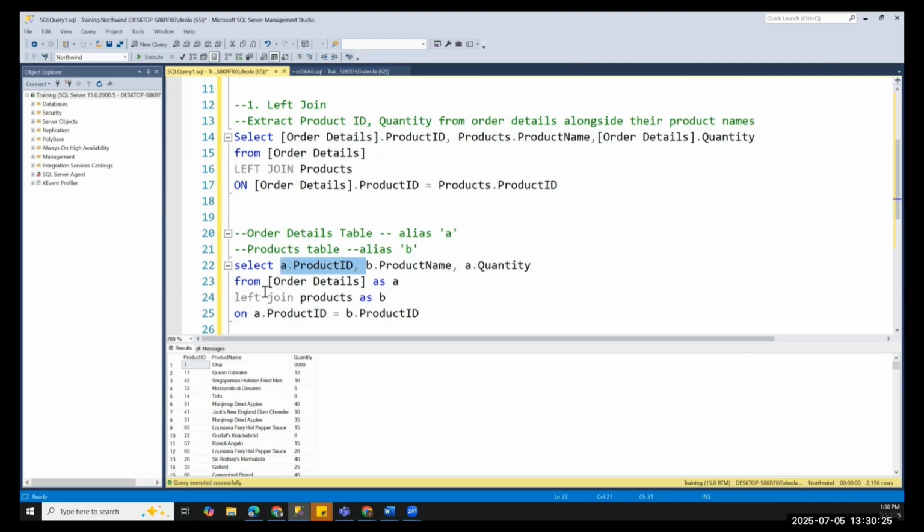When I say left join, it means everything from the other details table. If I say right join, well, this may not give us what we want, but let's see. It's going to give us the same thing because Northwind is like that.